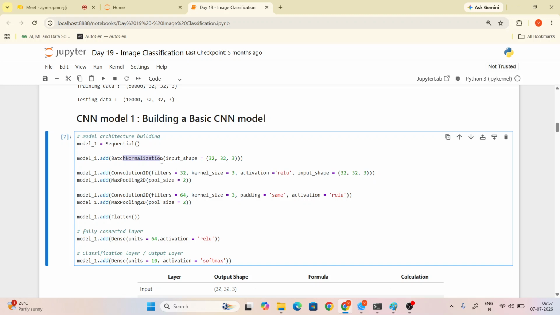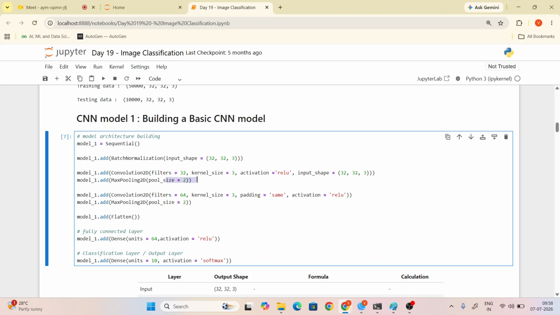While training, the data should be stable. Only then I'm using batch normalization. You already know the convolution layer: it has 32 filters and the kernel size is a 3 cross 3 matrix. And here I'm using the ReLU activation. I just gave the input shape 32, 32, and 3 is the channel.